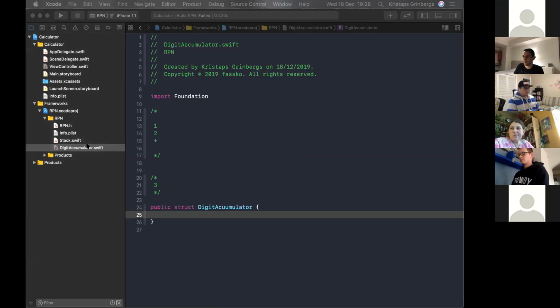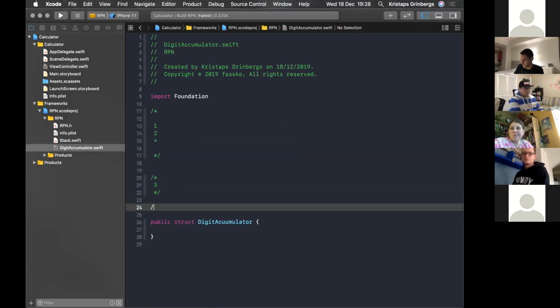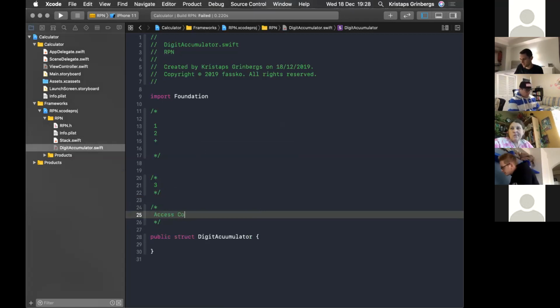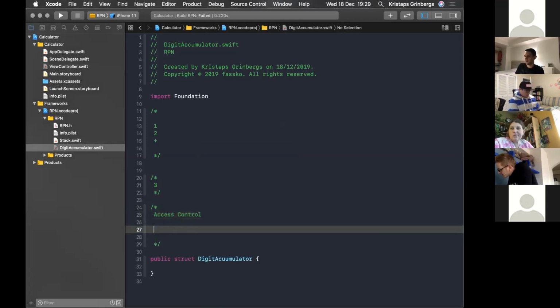And here I want to briefly explain about these access controls. So I write here access control. In the materials you saw multiple ones, and basically how it works is that we have private. So if it's private, then it's only accessible by that module, and that's it. The next one is file private. So it means it's inside the file.